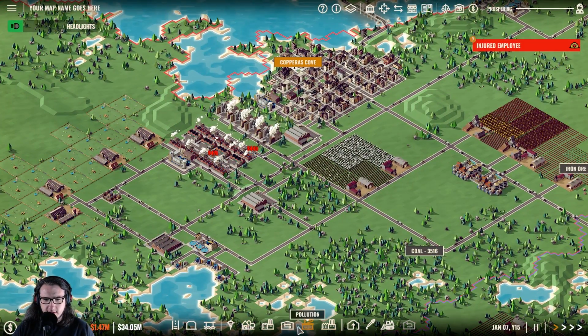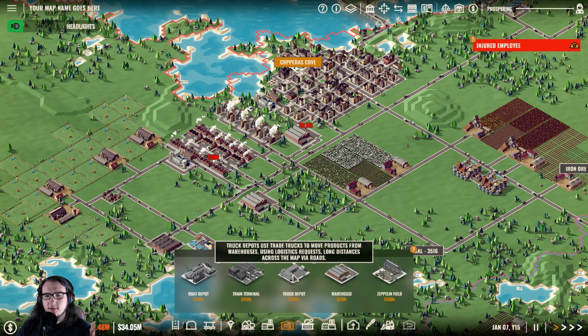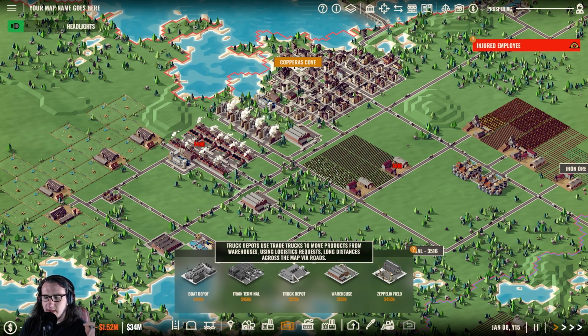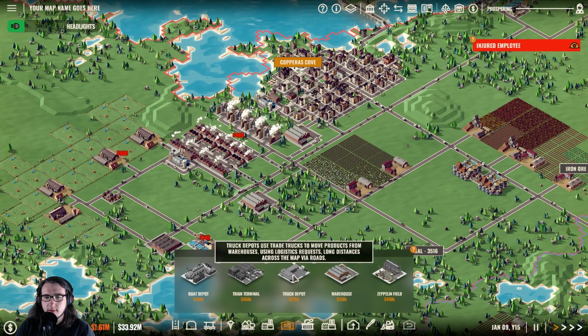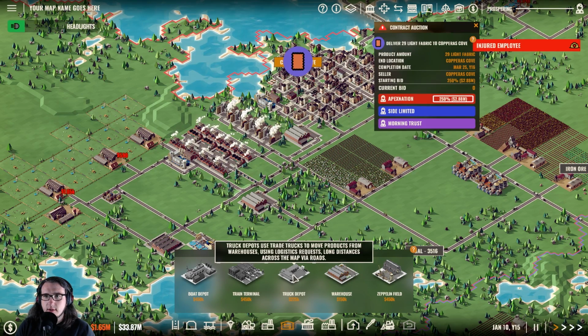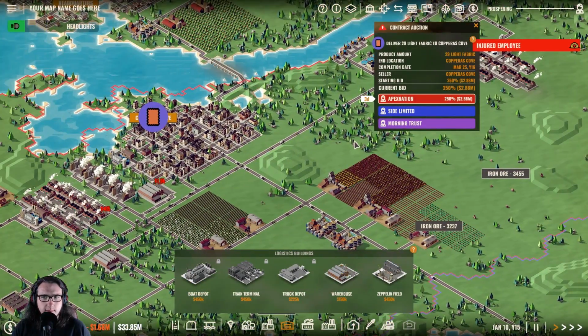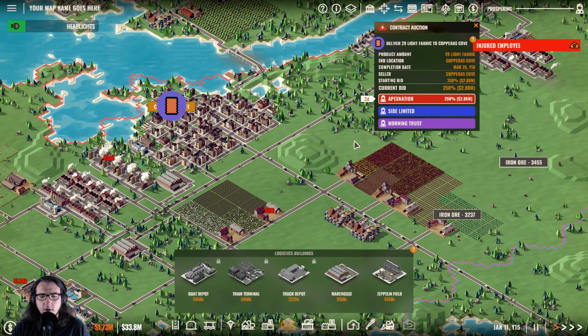If I remember correctly, under transportation, which is logistics, truck depots use trade trucks to move products from warehouses using logistic requests long distance across the map via roads. If I remember this right, it won't deliver products. Ooh, that's a little extra money. Probably do it. I'll take it. Yeah, it won't deliver products, the truck depot.